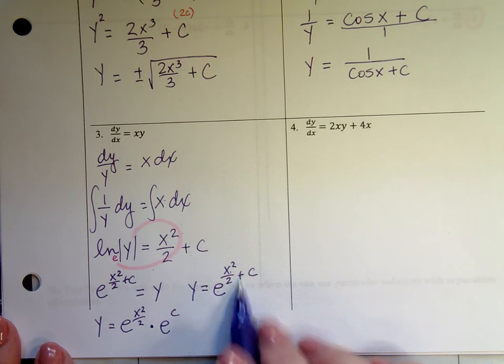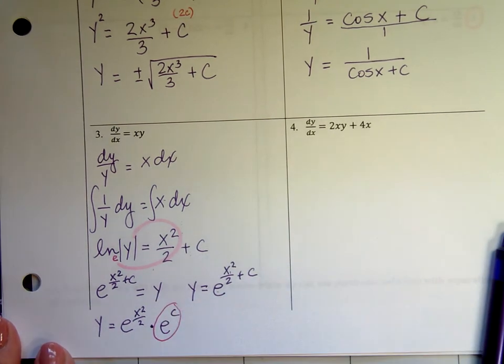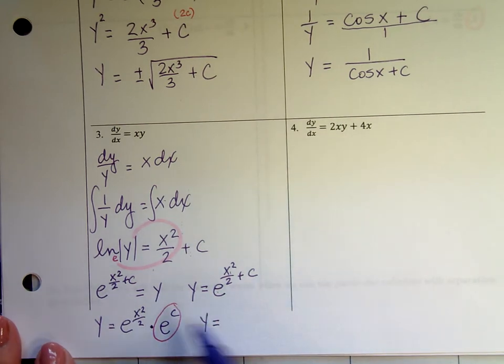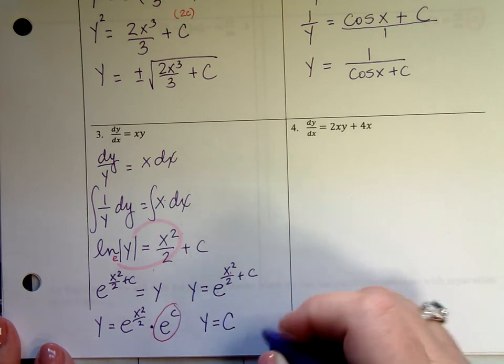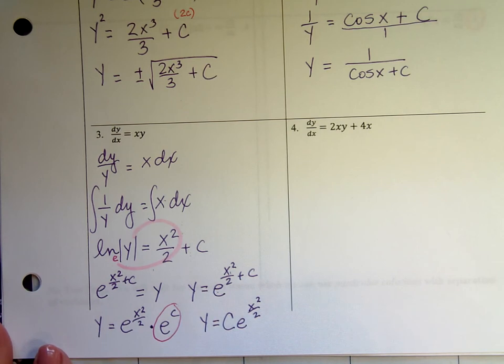So, what can you tell me about this piece of that equation? Oh, don't get too excited. e to the c is still a constant, isn't it? It's some constant times e to the x squared over 2. That's the answer that you're going to see that's more popular. Because this is a constant, it just sticks as a constant. So c e to the x squared over 2 is your final best answer for that. By the way, these are equivalent answers. The AP people tend to like this guy a little bit better. So that's your story on that.